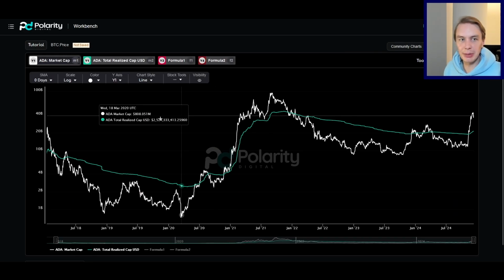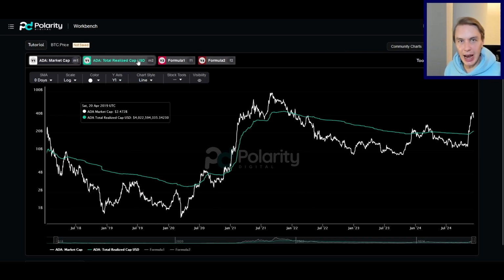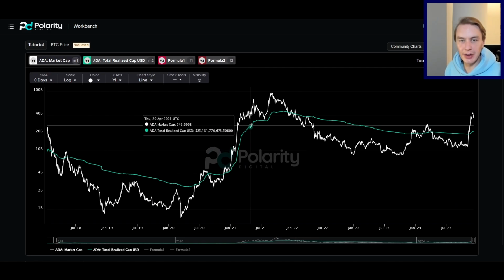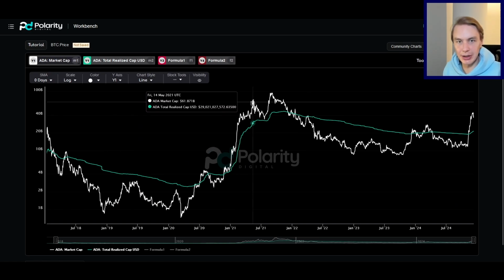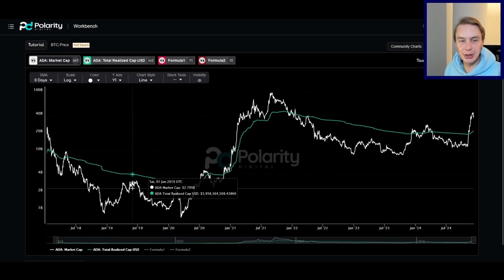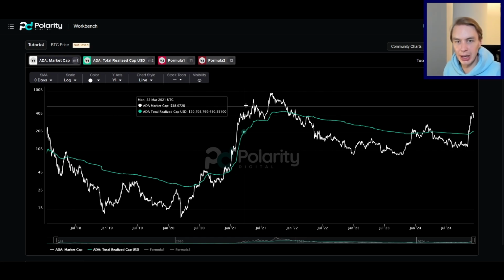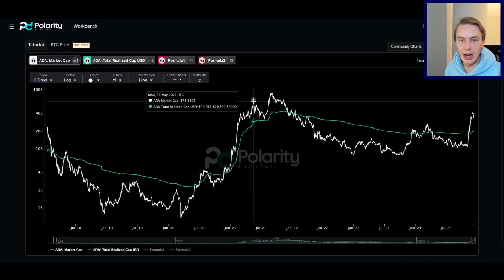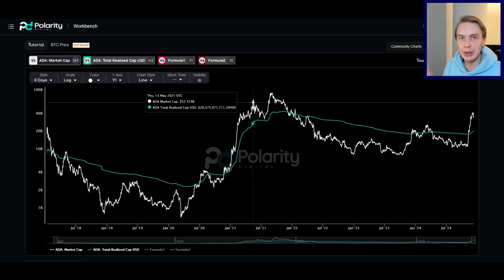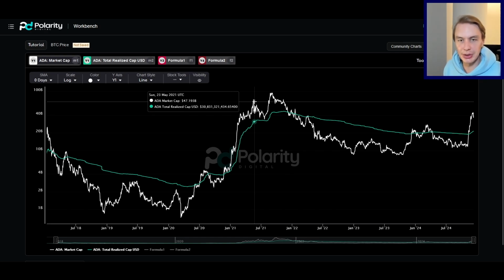What I want to talk about is the realized market cap of ADA as it relates to the market cap of ADA. So if you're not familiar, market cap is just basically the price of ADA multiplied by the circulating supply. However many ADA are out in circulation, multiply that by price. That's your market cap. It's basically an idea of how much the network is valued. That if somehow you could sell all of the ADA for the current price, which would never happen in reality, but if you, in theory, could, how much money would it all be worth? That's basically the idea. It's the same as is done with stocks.